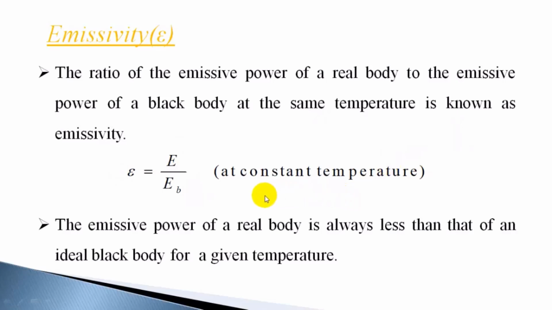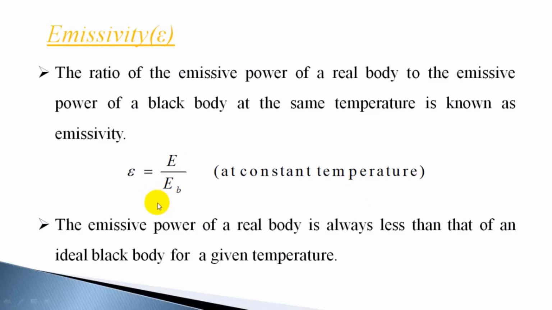And as you know, a black body is a perfect emitter and it will emit maximum radiation. So the emissive power of a black body is maximum compared to the emissive power of a real surface. You have to compare at the same temperature. If it is at a different temperature, the emissive power of a real surface may be more, which is at a higher temperature than a black surface. The emissive power of a real surface can be more. But when both the bodies are at the same temperature, the emissive power of a real surface is always less than the emissive power of a black surface, because a black surface is a perfect emitter. So the emissivity of a real surface is always less than unity.